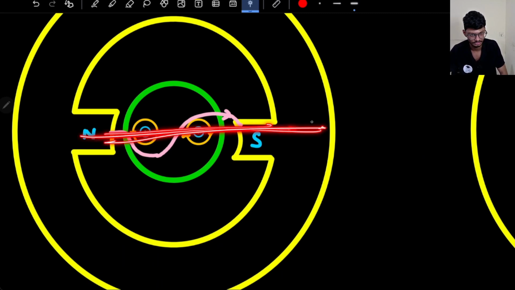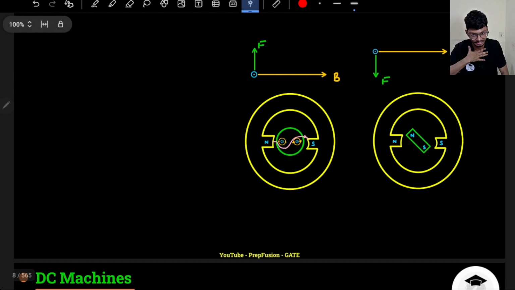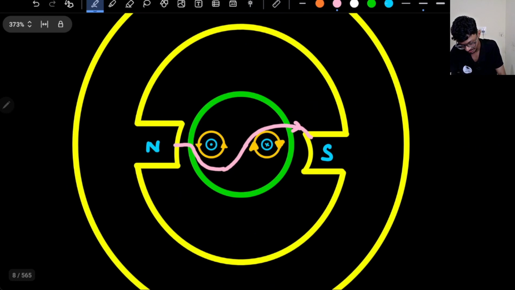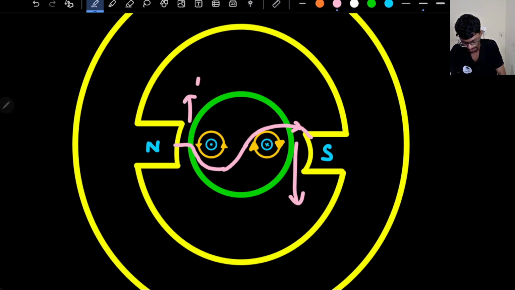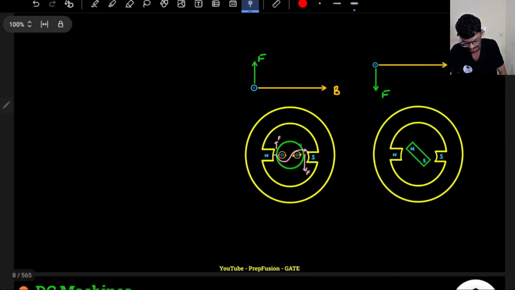Resultant field is supposed to be like this. So this time I am providing the excitation, and as I am providing the excitation, the output I am getting is a force. There will be a force on the left hand side in the upward direction, and a force on the right hand side in the downward direction, which will be equal and opposite, because they carry the same amount of current, right? So it is just like a torque. So a torque will be generated.